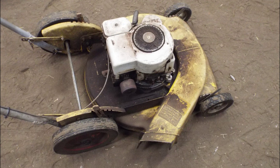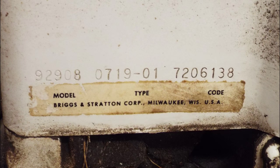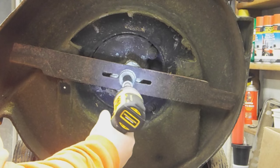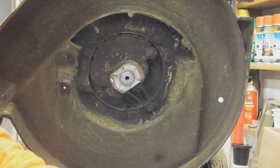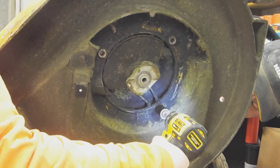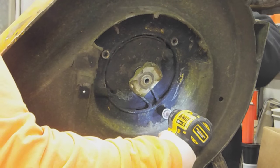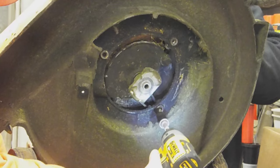The story on this lawnmower real fast is my dad actually used to sell Hahn lawnmowers, and he sold this to his brother-in-law, which is obviously my uncle. My uncle used it for many, many years to cut the grass at his house, and then after he didn't need it anymore, probably about 10 years ago now, he gave it back to my dad. Said, hey, you want the lawnmower you sold me back? It's yours. Still runs good and everything, but the oil leak's getting a little real. So we're gonna pull the motor all apart and fix it up.